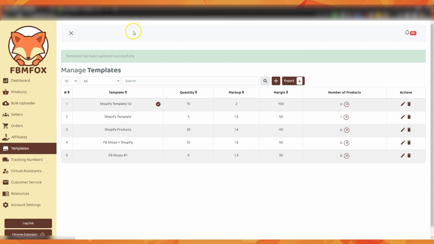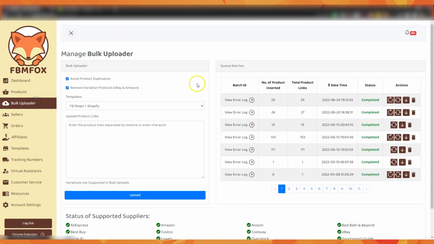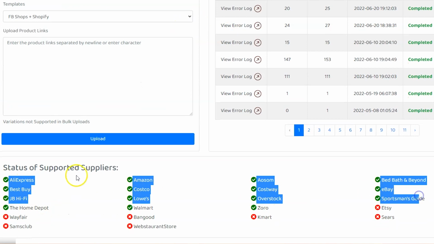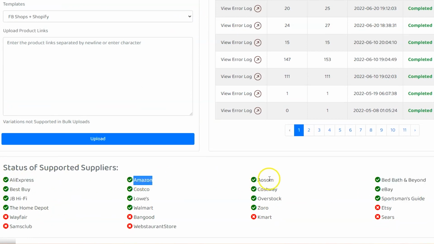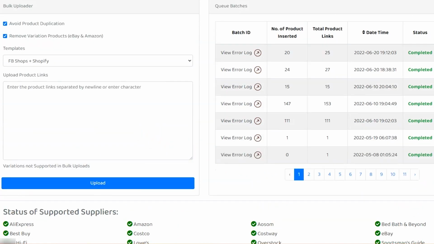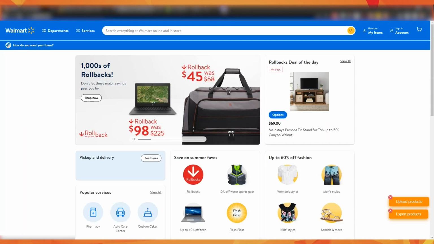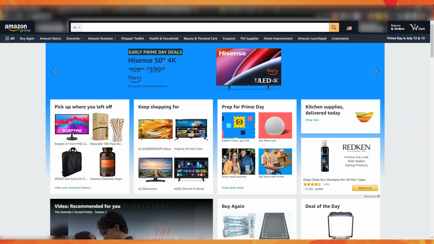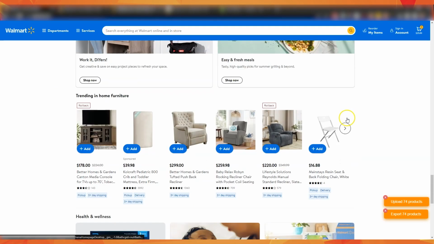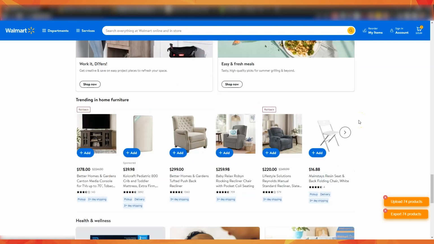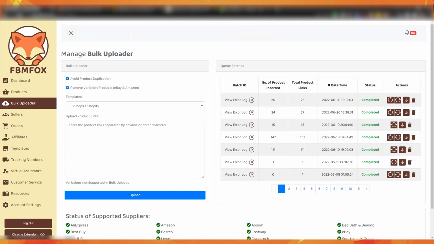The next thing you need to do is go to one of our suppliers. We have a large list of suppliers here. There's AliExpress, there's Amazon, there's Costco, there's Best Buy, Costaway, eBay. There's a lot of suppliers that we have available. You just want to navigate to any one of them, right? So if you go to ebay.com, here's the supplier that we have. And then let's also do walmart.com, and then let's do amazon.com also, right? Every page of Walmart has a bunch of products, and we can upload these products really quickly to Shopify.